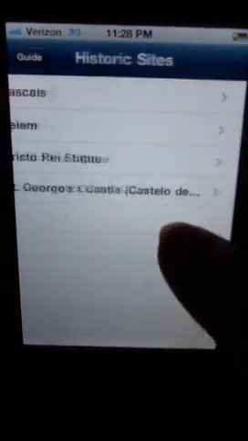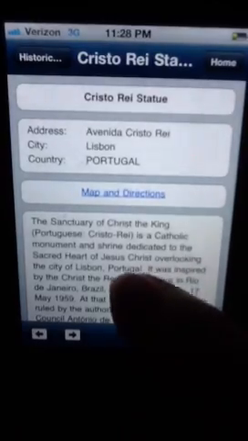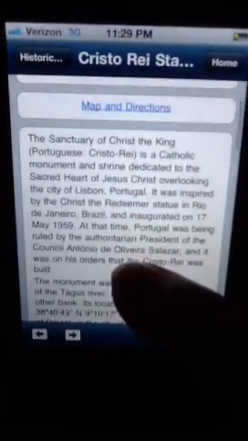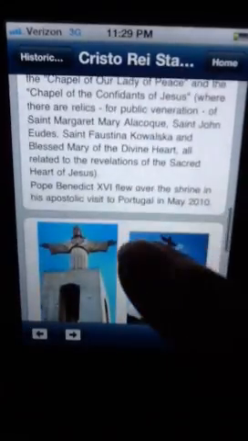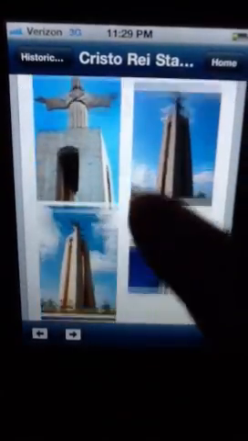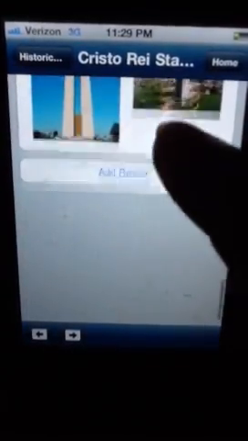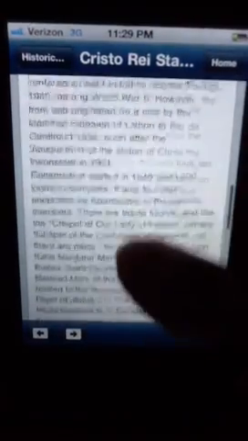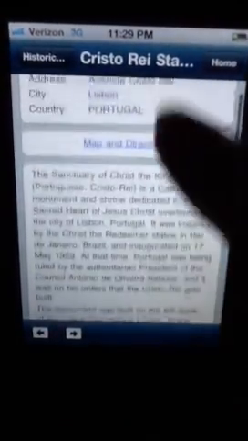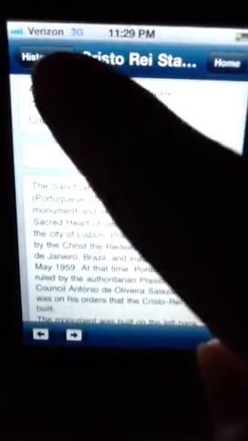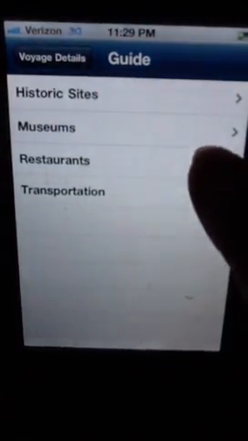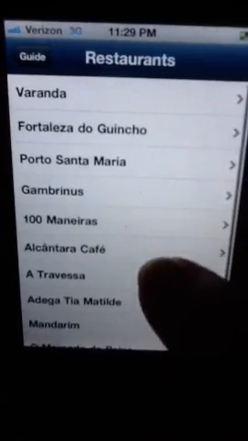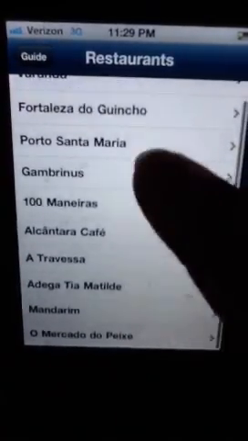Say you want to learn more about this place. Same thing. It tells you the name, gives you directions, gives you loads of things you can see and do while you're there. Shows you pictures. Gives you the chance to add a review if you want. Maybe historical places just aren't your thing. Maybe you're wanting to find a restaurant. Alright, well here's several to check out.